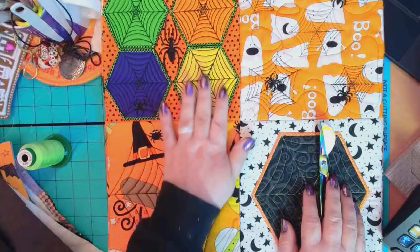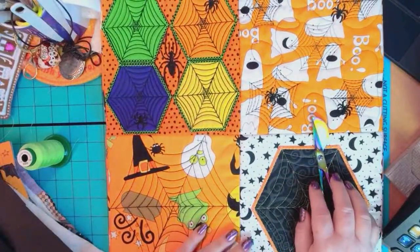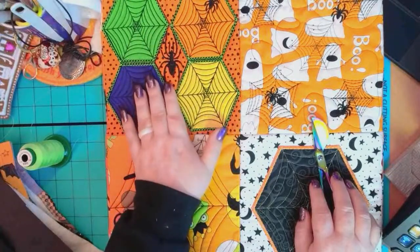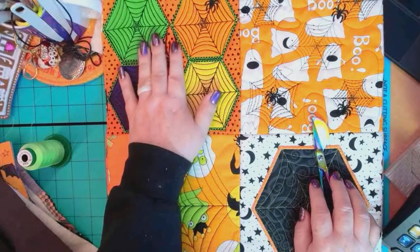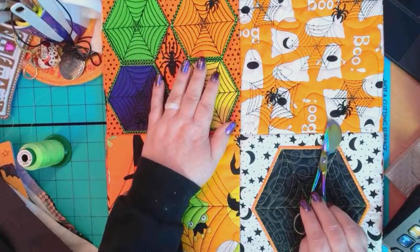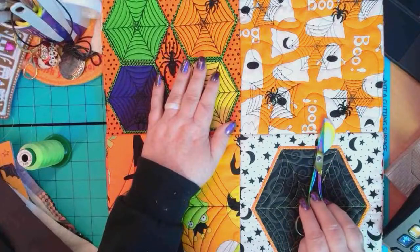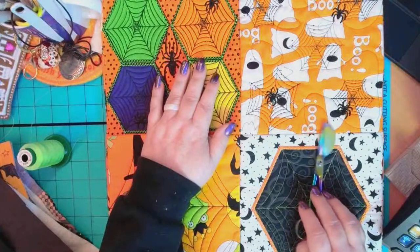So here's what we're doing today. This is my newest set, I guess, of quilt blocks. It started with this one, which I absolutely love. This is the original block. And I decided to... Leah says, wow, you're all over the internet. Hi, Isabel. Hi, everyone. Karina says, hi, Sue.